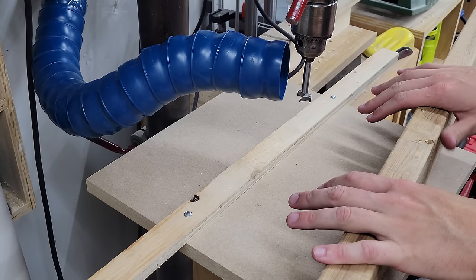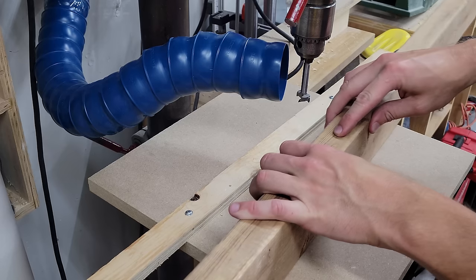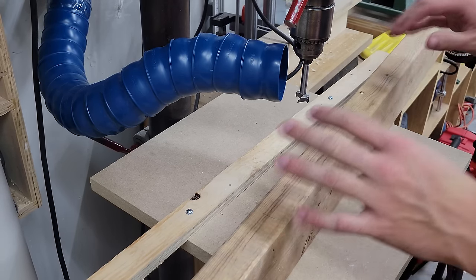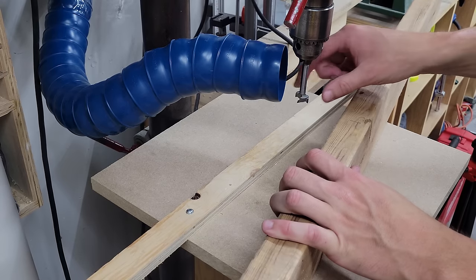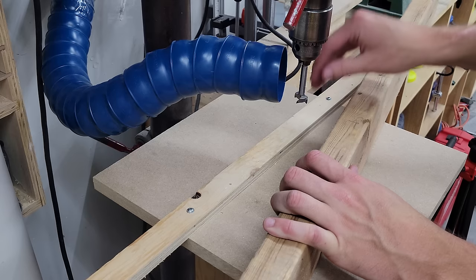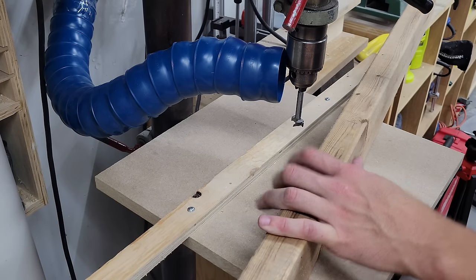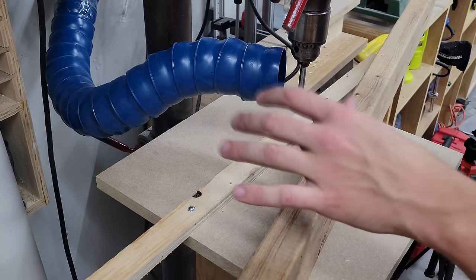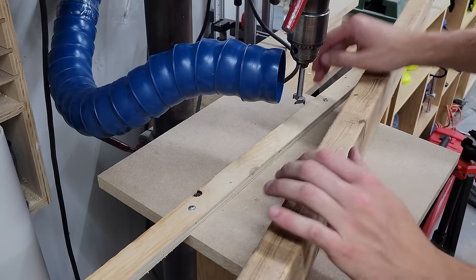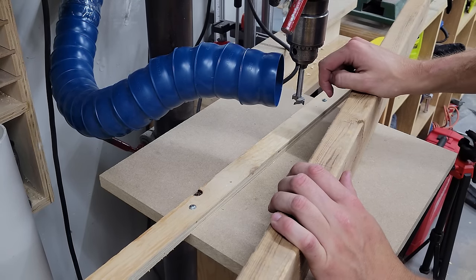We're inside at the drill press. I have a temporary fence set to three-quarters of an inch to center on our two-by-four, and I've marked out every four inches on all the boards for our balusters. I'm using a 20mm bit — it's a little sloppy for the three-quarter baluster, not too tight — with the depth stop set to go down one inch into the two-by-four. This is the way I would have loved to do the stairs too, but they're on an angle and this table doesn't tilt. We're going to rip through these with dust collection on hand.